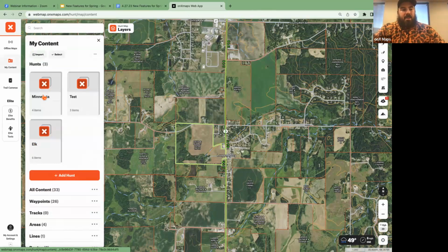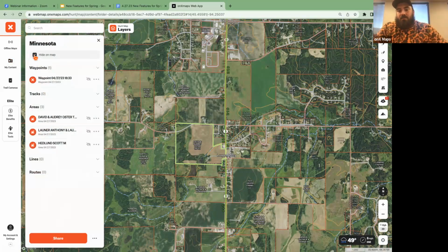I didn't delete them. They're still there. My folder is still there. It's just hidden. And you can do this with regular folders as well. I forgot to mention that earlier. Right now, I have all of my elk, deer, waterfowl, pronghorn, all of those folders hidden because I'm hunting turkeys and bears in the spring. Come the fall, I'm going to turn on my folder where I have all of my elk information, or all of my deer information. That way you can easily toggle that off and on and clean your map up.